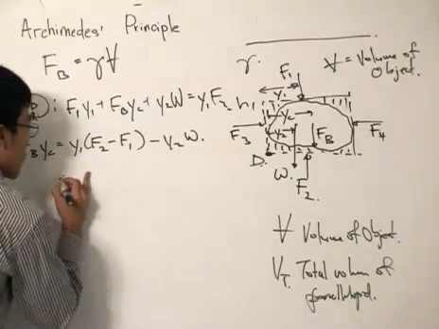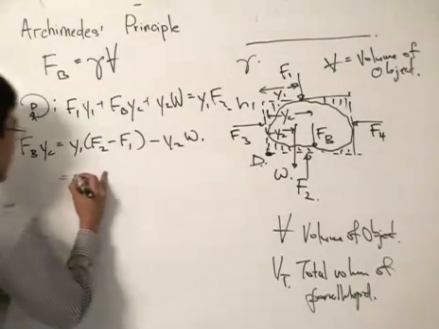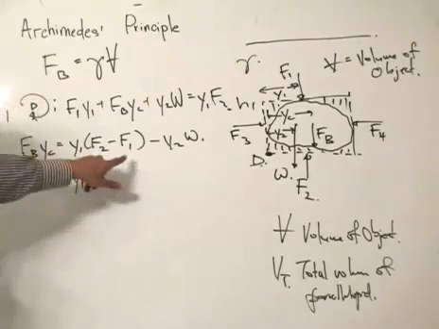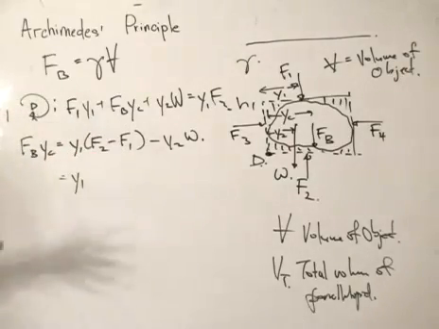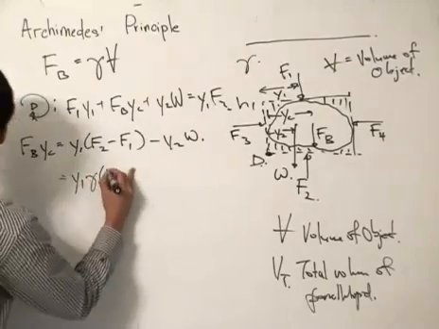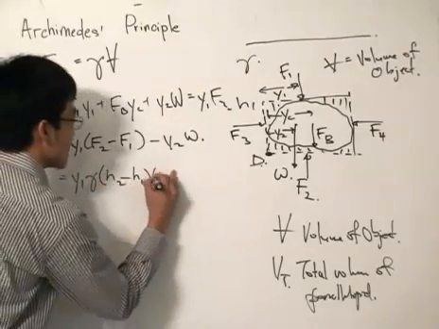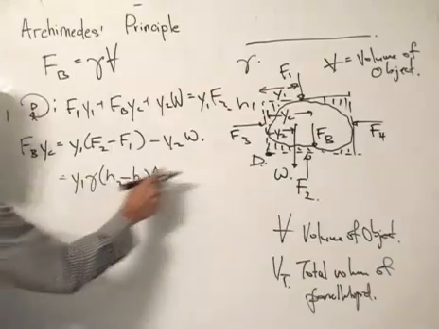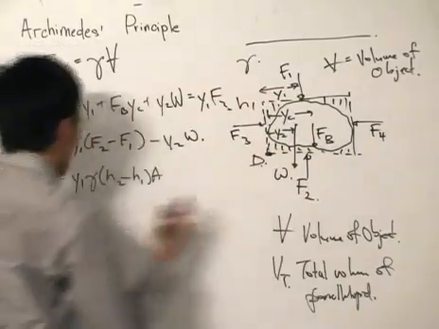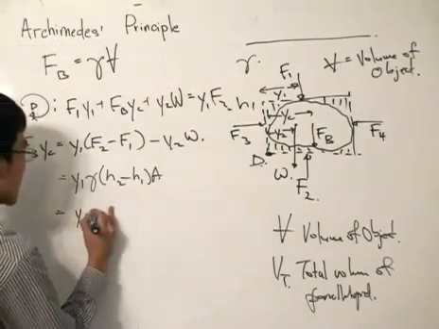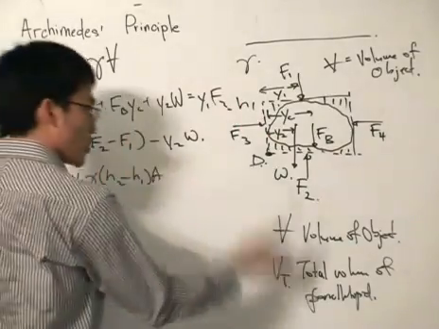So this is what we have. Now y1 times F2 take away F1. Just now I erased the equation, but it's basically the specific weight times H2 take away H1 times the area A. H2 take away H1 is basically the height, and the height times the area A is basically the same as the total volume, correct?